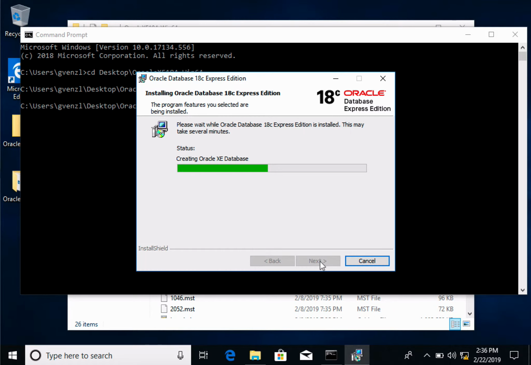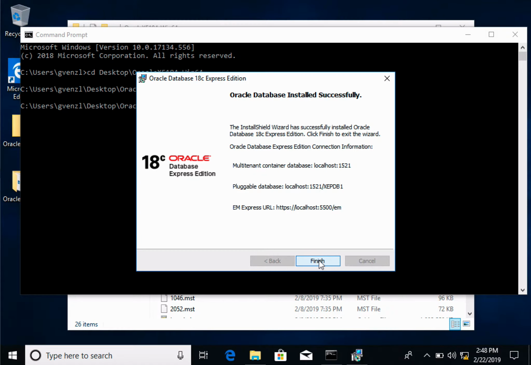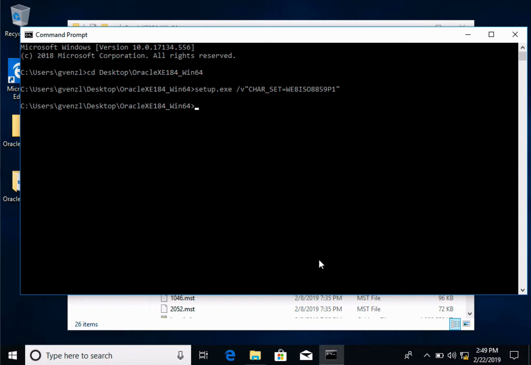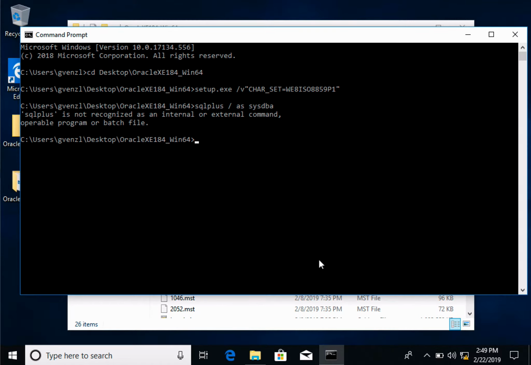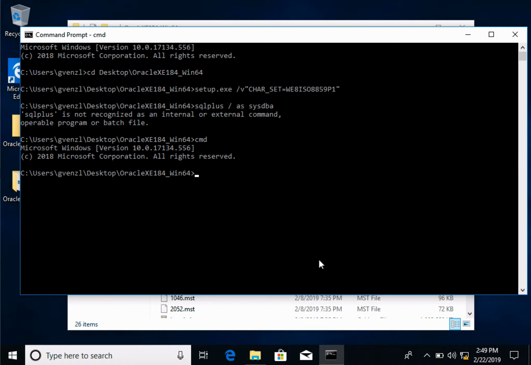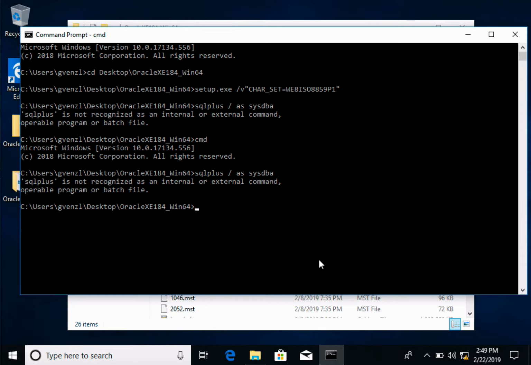We have speeded up the execution of the database install here so that you don't have to wait. Once the installation is finished, here's an important note on this. You can actually not invoke SQL Plus from the command line that you have executed the setup.exe file. Even if you were to start a new command line by typing cmd and getting a new session, even that won't work. So you will have to actually close the command prompt and open a new one for it to work.